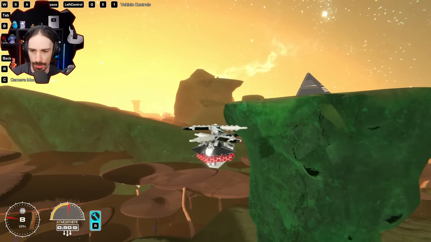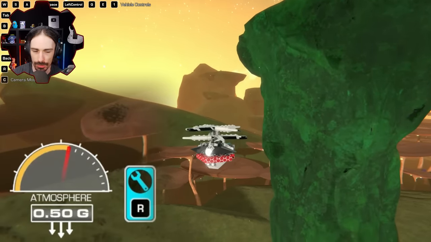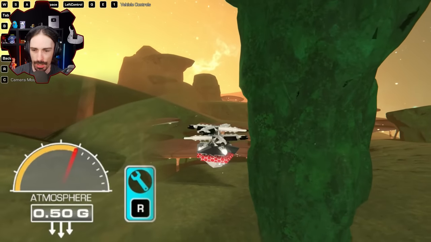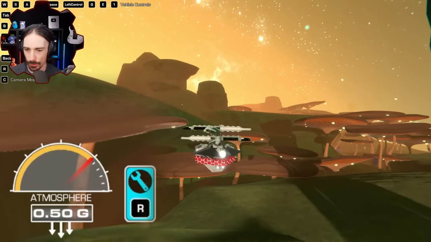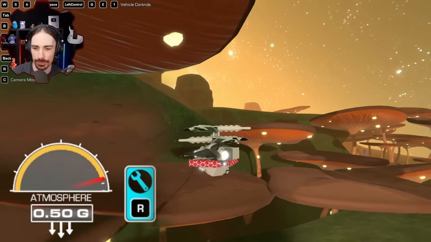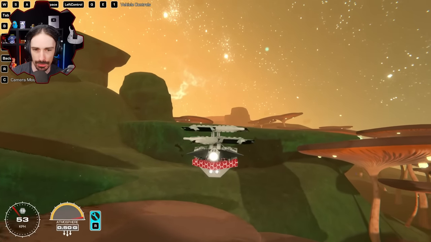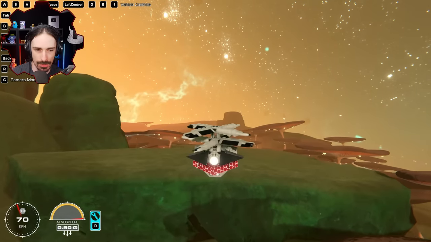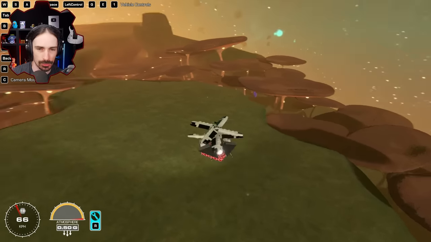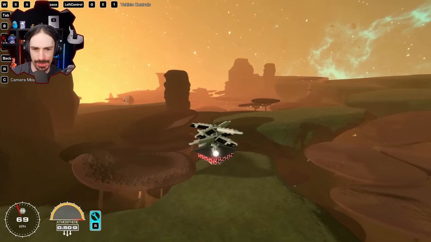Wait, hold on, what's going on here? Why is the atmosphere lower? Oh, because I'm at the edge. Look at the atmosphere gauge. As the atmosphere gauge goes down, I lose lift, which perfectly makes sense. I hope the interior of this planet doesn't make me lose lift. I hope the atmosphere is okay. All right, this is going to be difficult.